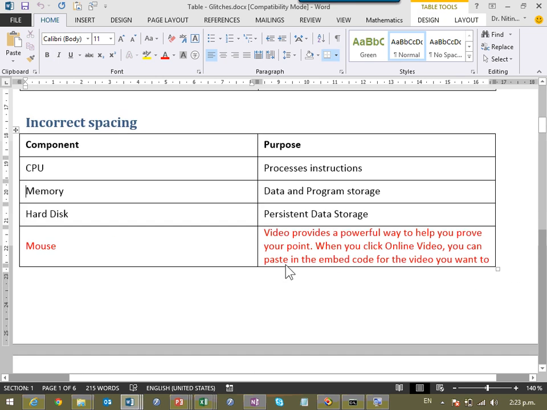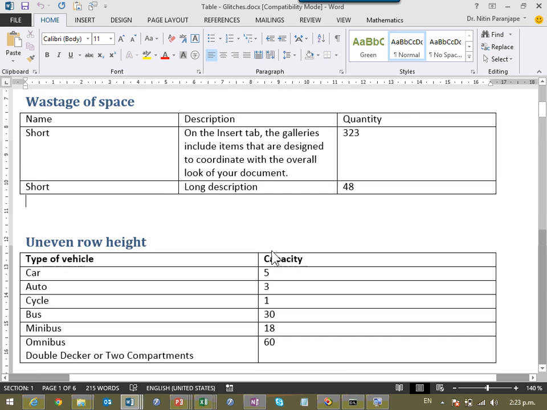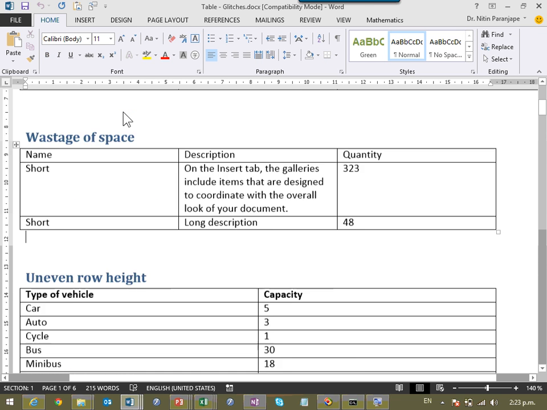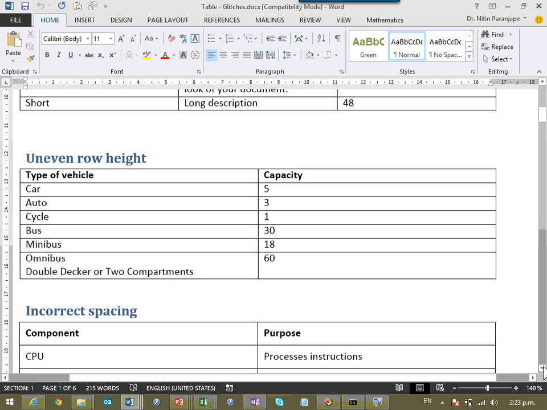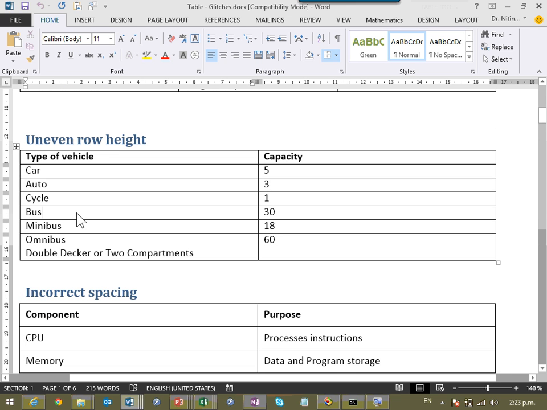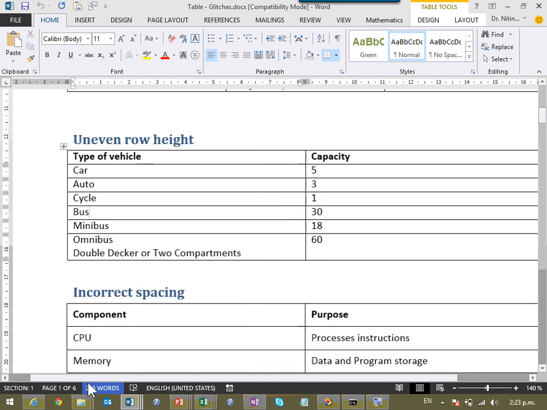How many times have you struggled with tables to move and reorder tables? In this case, I have a table which shows something, doesn't matter what the table shows me. Now I want to move this fourth row, bus, to the top. What will you do? If I had not explicitly mentioned it, you would still select it and do copy paste, in spite of knowing shift, alt, up arrow, down arrow.